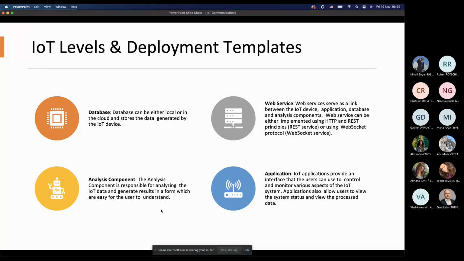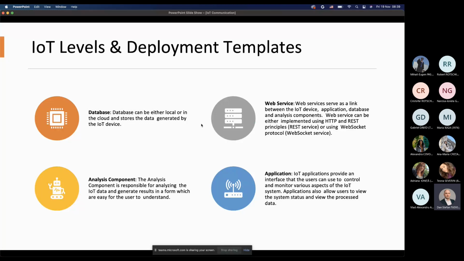And then they will give a result which is more easily understood by the user. You can also have web services, though they're not exclusive. These serve as a link between the IoT device and the application, the database, or the analysis component.